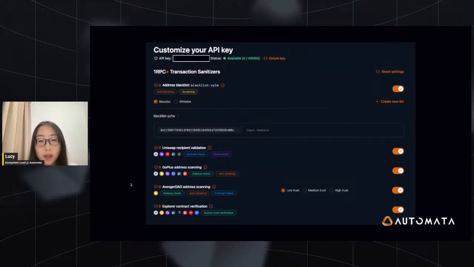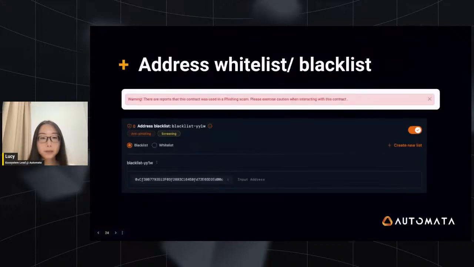So let's take a look at some of the rules that users can customize. Number one is the address whitelist and blacklist. Users can create, edit, and maintain two lists.